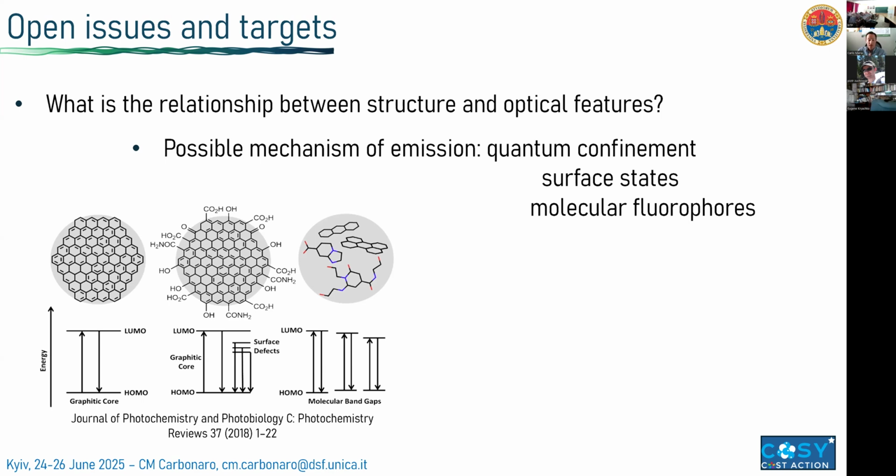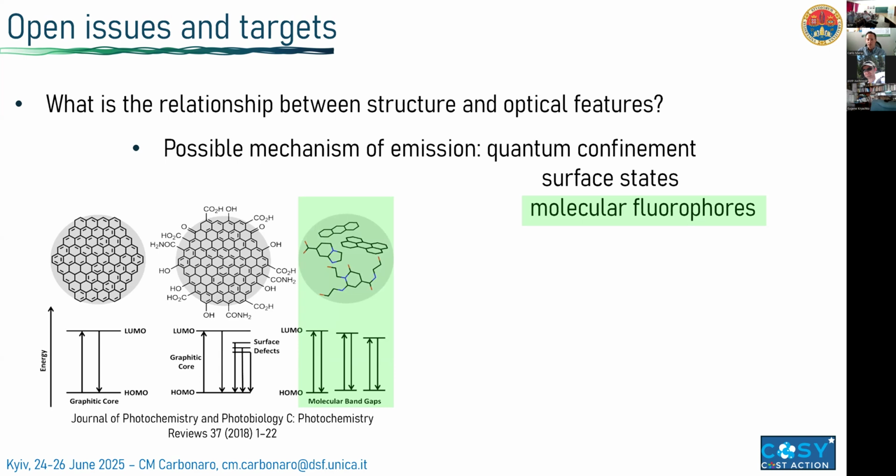from the experiment. Finally, since we start from some organic precursors in the bottom-up approach, in that case it is quite easy to obtain molecular fluorophores. This is the case that we are interested in, since we usually start from citric acid and urea in order to produce our samples.